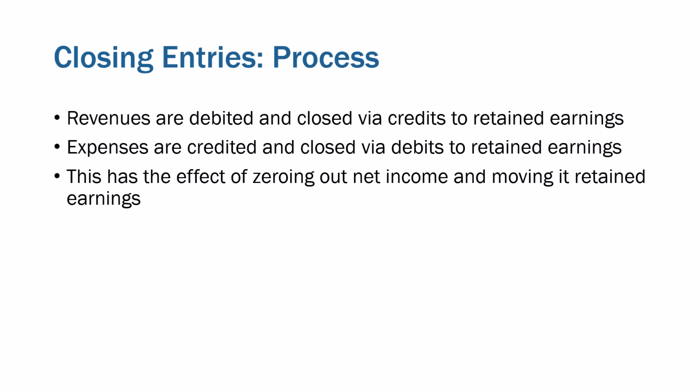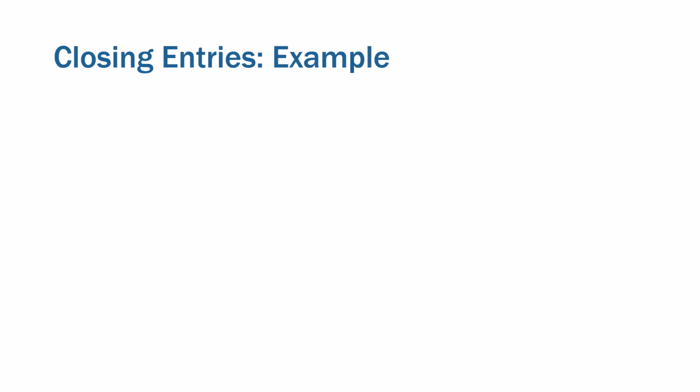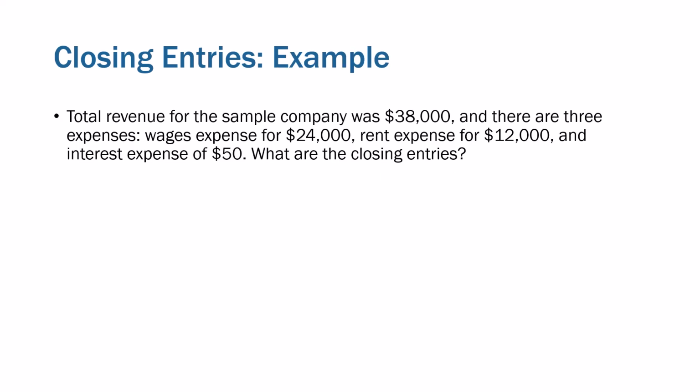Because it's not like the income statement results are forgotten, right? I mean, that happened in a year for a company. We just need to shift it into retained earnings. Remember, retained earnings is the accumulation of all prior period earnings of the company minus any dividends that it paid out.